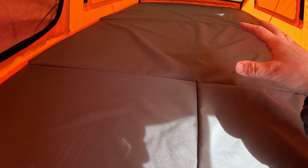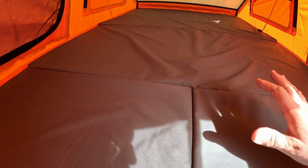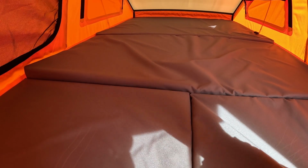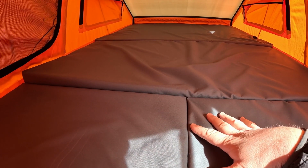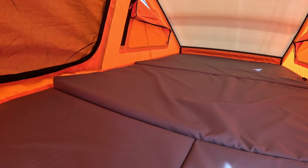And what I'm thinking I'm going to do is order a mattress that will fit in here and come up to this half board and just leave this open. And then that way, when I put in a diesel heater in the bottom, that heat can come up and heat this up in here. And then I'll take this mattress out and not have it in here at all. And then perhaps, I was looking at the Hess mattress, which is actually inflatable. And I'm hoping that when you deflate it, you might be able to leave a sleeping bag and a pillow or something up here. So that's kind of the idea behind that. But everything's in really good shape. No issues or anything that I would say was a problem.